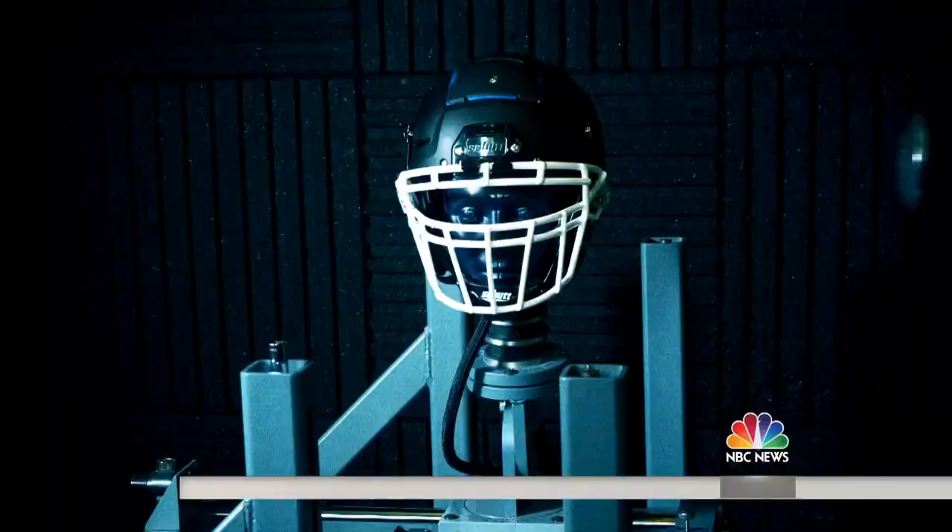It's scary when you see it like that. This new safety standard goes into effect next November, so all new football helmets will have to pass that test to make it to the field. And it's important to know the old test will still happen as well — this new standard is on top of that, so they're really doubling up here. Nice to see that.